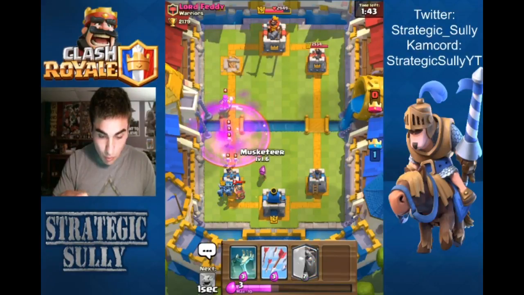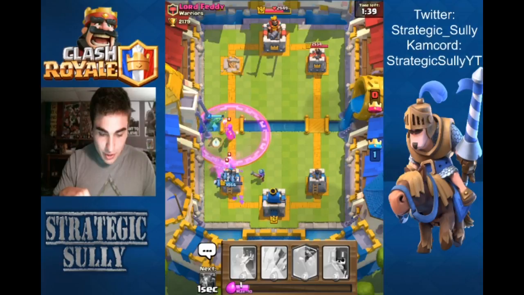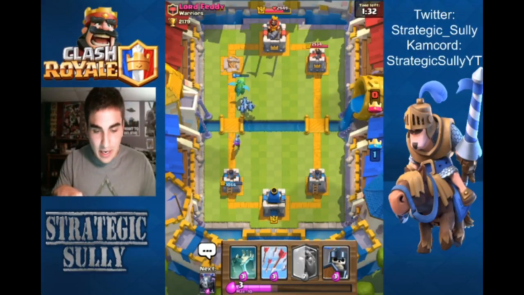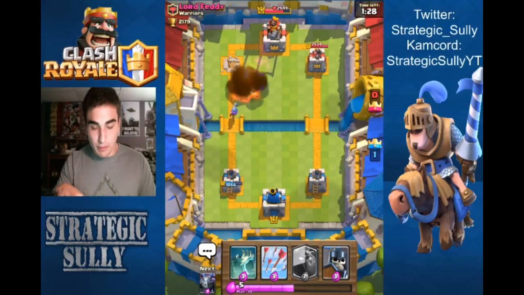What? Oh, he's got Rage Skeletons. That's really cute. You're cute, pal. You're pretty cute with that Rage spell, aren't ya? Too bad it's not 3 elixir, you son of a gun. I would have loved to have him waste 3 elixir on that. He just fireballed my baby dragon and my minions.